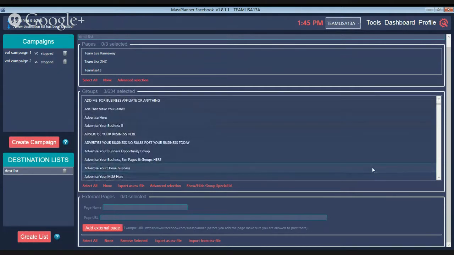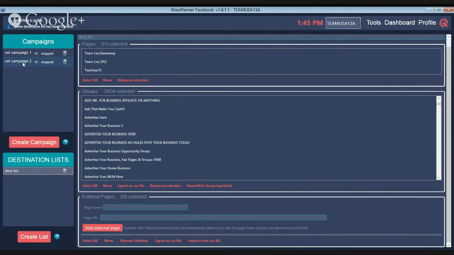So my list should be created. Those are the 3 that I wanted. You just highlight the 3 that you want, and then you should be good there.